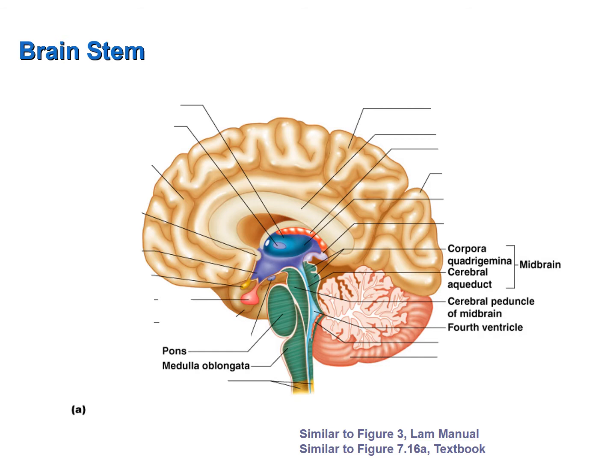Now you may be saying, well, wait a minute, I only see two protrusions here. Remember, you're looking at a mid-sagittal section, so there's actually four, two on each side. So that's where the quad comes from. And so you have these two bumps, one on each side, so they look like two pairs of bumps. So that's where the gemina comes from. So corpora quadragemina. I tell students all the time, it just looks like a butt. So the structure that looks like a butt in the brainstem, that's the corpora quadragemina.